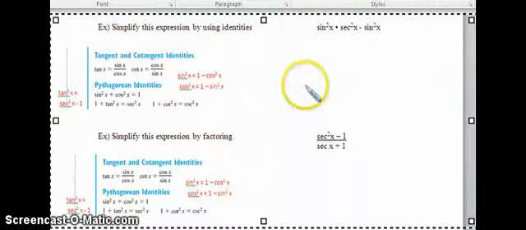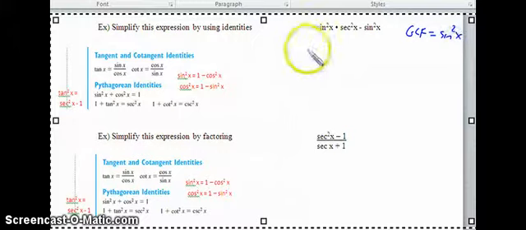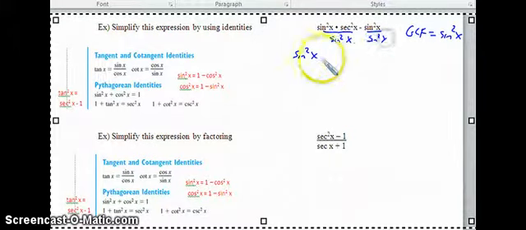Okay, looking at our next identity here, we have the sine squared times the secant squared, and we're going to subtract the sine squared from it. So if I look at the 5 steps that I've suggested that you follow, step 1 is to factor. And what I notice about this problem is I can pull out the greatest common factor, which is a sine squared. So I'm going to take out a sine squared, which means I'm going to divide this by sine squared, and I'm going to divide this by sine squared. So what will happen is the sine squareds will cancel out. I'll be left with secant squared minus, the sine squareds cancel out again, and in this case I'm left with just a 1.